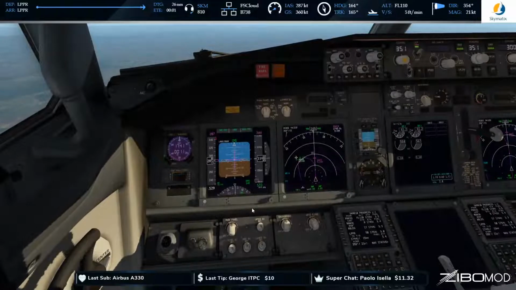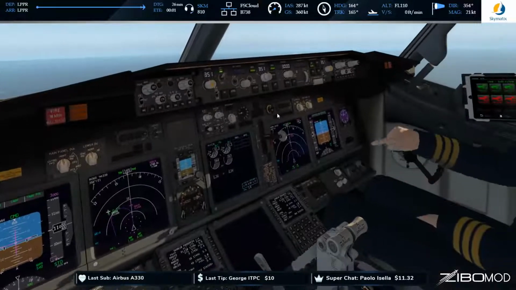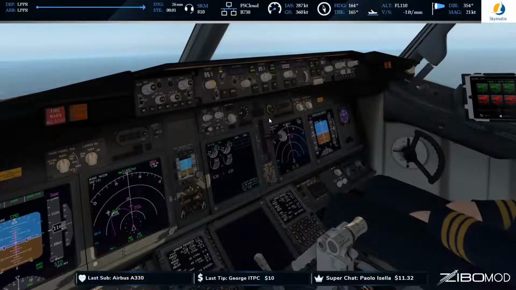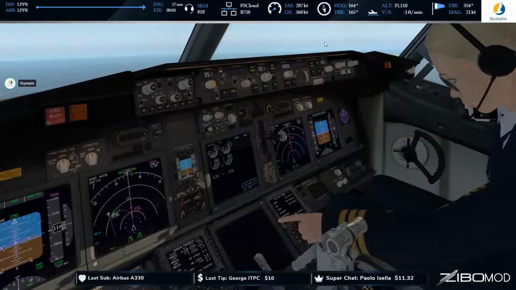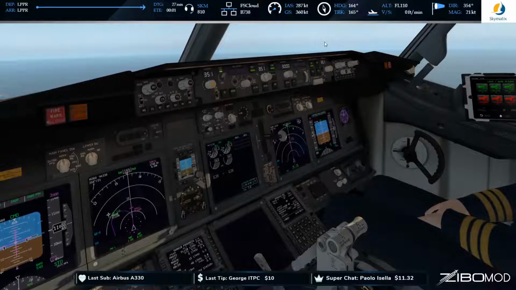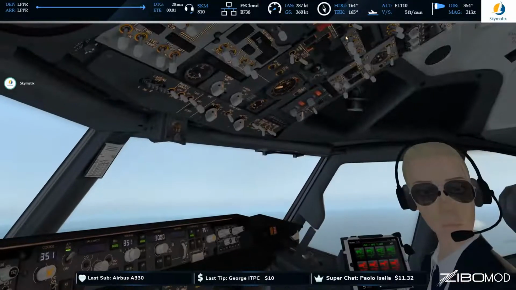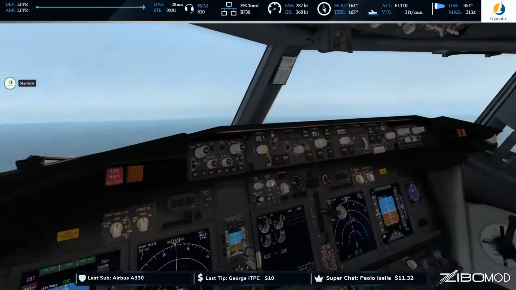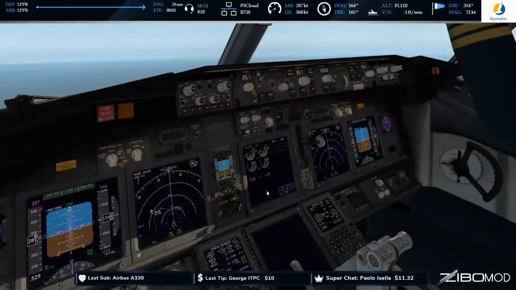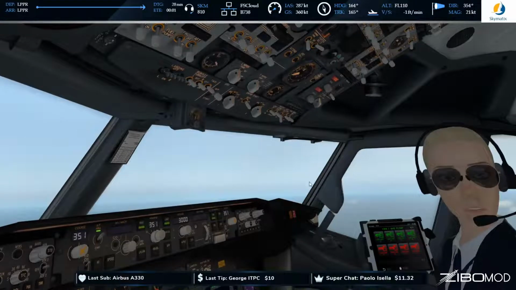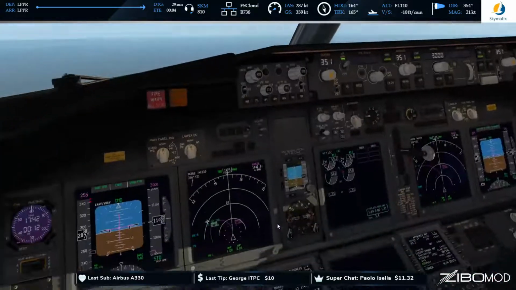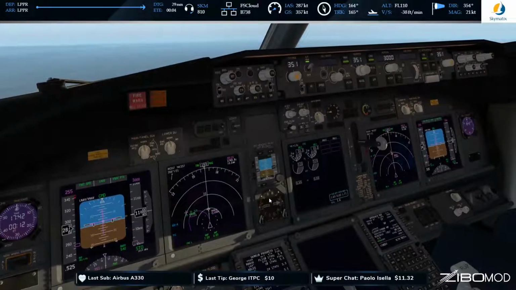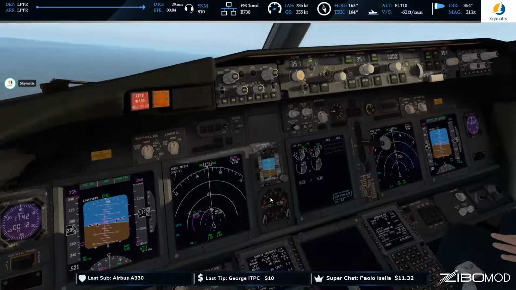Descent procedure. She always switches them out. Sir, please check the reference speed and set minimum for approach. Yeah, that's done. We've done all of this. Please check that the landing altitude is set correctly. Yeah, it's good to go. Descent procedure completed. Descent checklist.